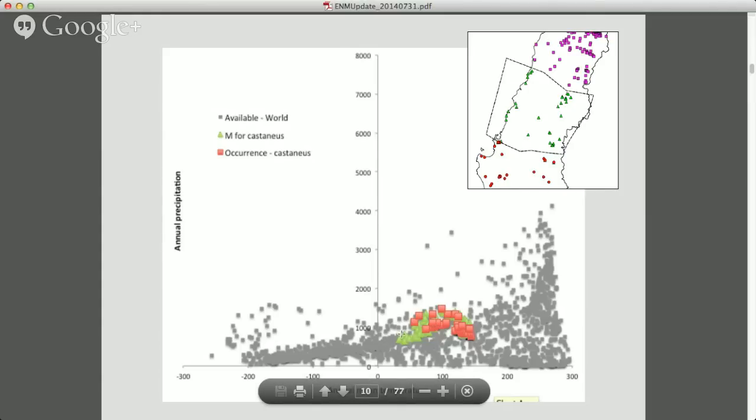I can see a little bit of M down here in the lower left corner that is not occupied by the species. But really, I don't know if the niche of this species extends further to the right, which is to say to warmer temperatures, or further up, which is to say to wetter areas. And so that's the whole idea about the fundamental niche being only partially observable.